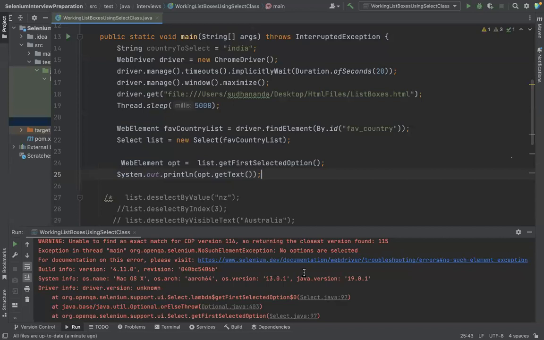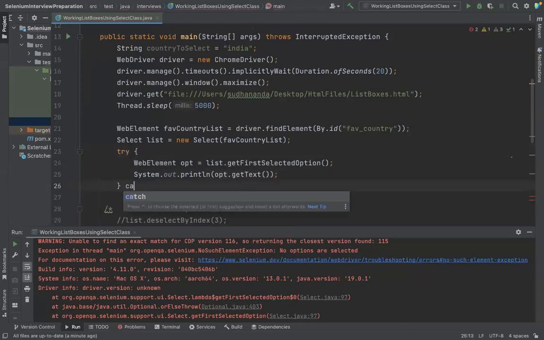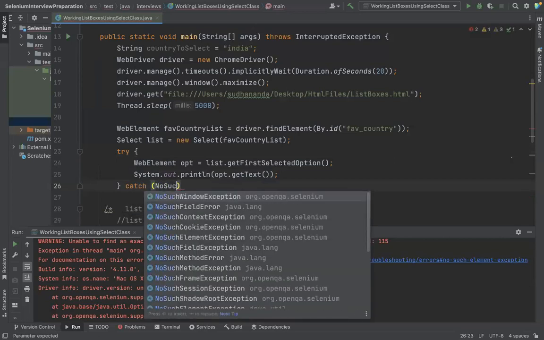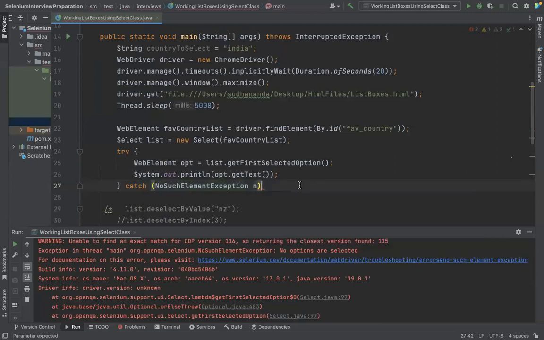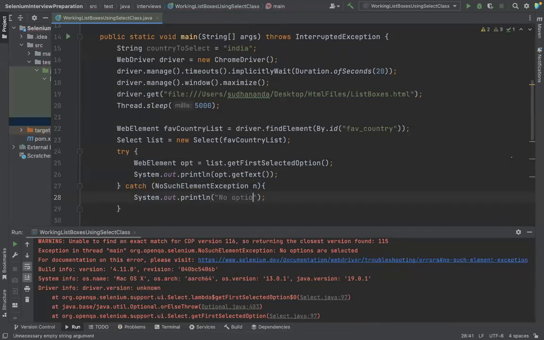Do you understand that? So how do you check which option is currently selected? If you want to avoid that exception, you can use exception handling. I'll write the code here. I'll say try and catch no such element exception, then print that no option is selected.